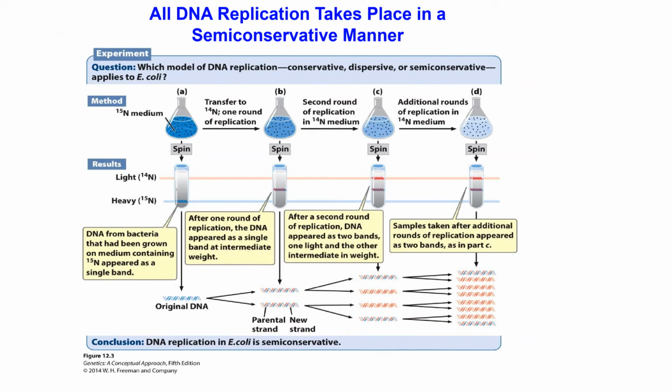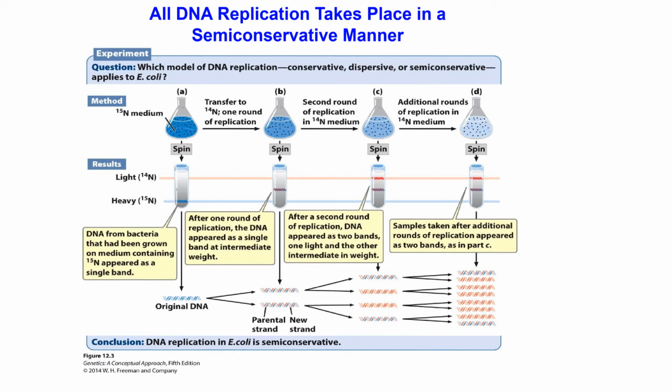This picture outlines the basic experiments that were performed by Meselson and Stahl, which confirm the semi-conservative mode of replication. Meselson and Stahl worked with E. coli, with bacteria, and they had been intrigued by DNA replication. In order to define the mode, they had to develop a method to distinguish between the old strand of DNA and the newly synthesized strand of DNA.